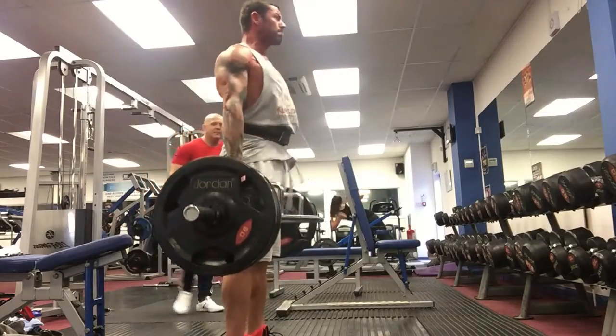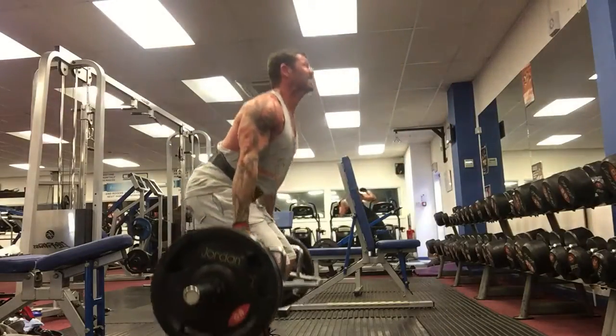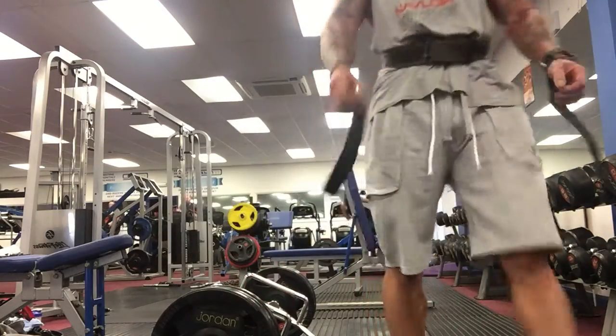The first major part before I start is I take a good deep breath of air. This creates a nice strong pressure in my core and this is protecting my back. It will stabilise the whole lift. On the way up, I'll be exhaling. If you're holding onto your breath on the way up, chances are it's going to go a bit dark and you're going to get Tweety Birds around your head. Bad times.